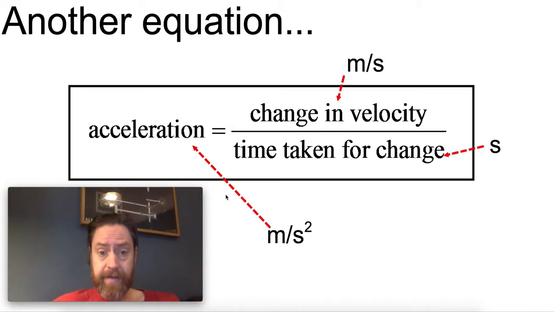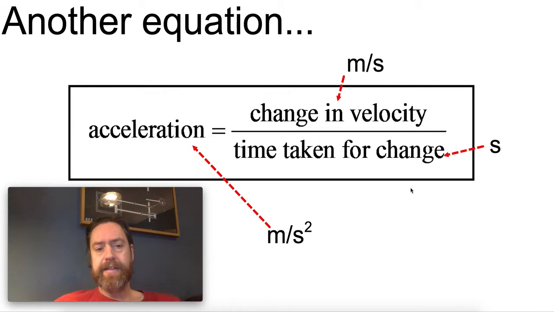Okay, so here you go. Change in velocity is in meters per second. They expect you to know that. You probably won't ever get a mark on an exam for knowing that. It's just taken for granted. Same for time taken for the change. It's going to be in seconds.